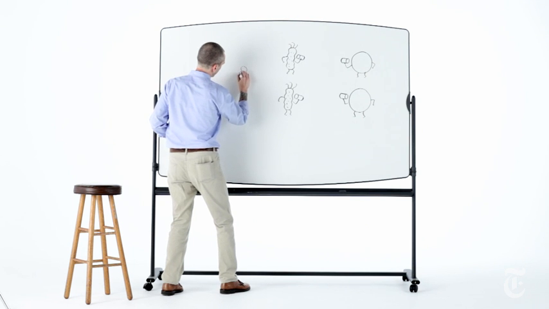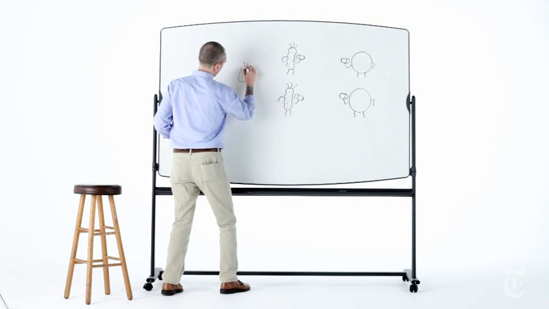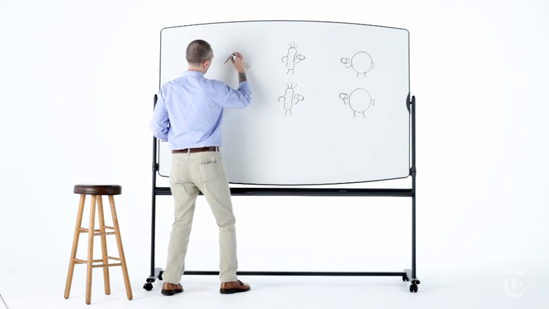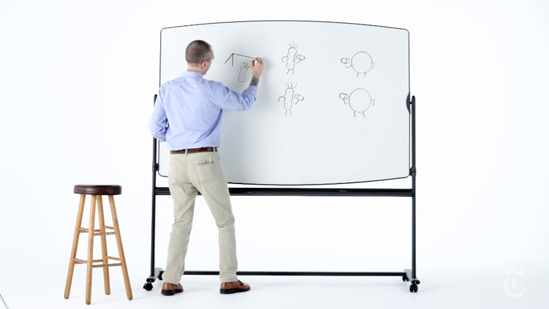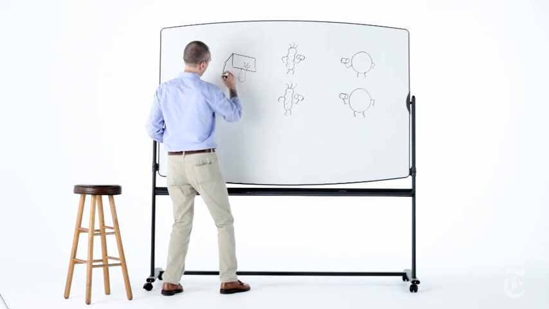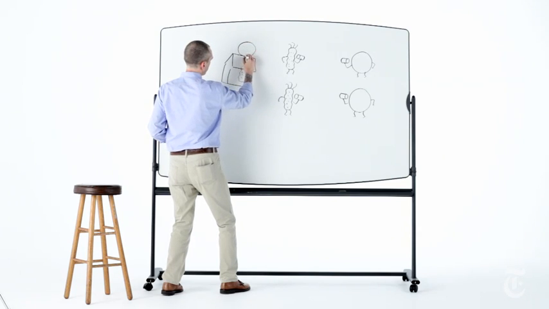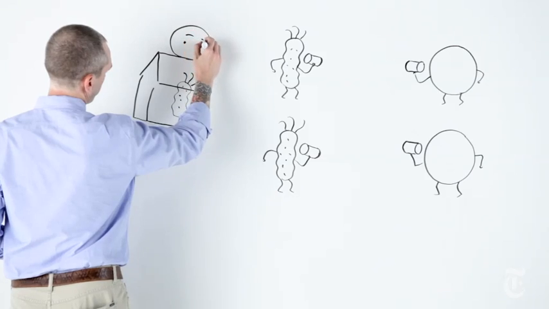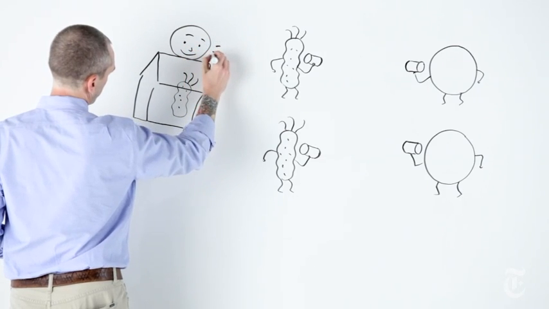Microbes are tiny creatures, bacteria for example. 90% of the cells in our body are these single cell microbes. In most cases, our own cells get along well with these creatures. For example, bacteria in our intestines help us by breaking down the food we've eaten and give off essential compounds for our use.